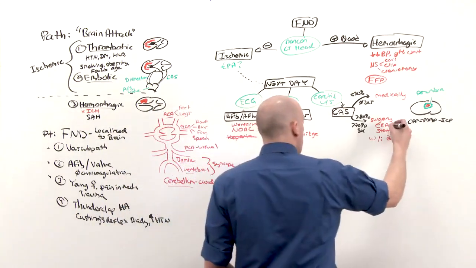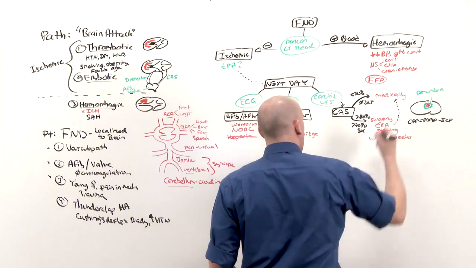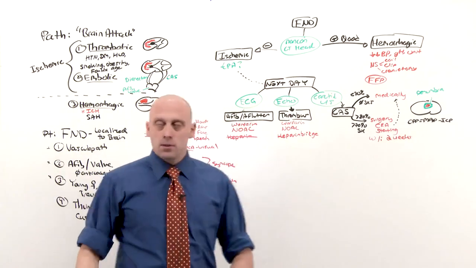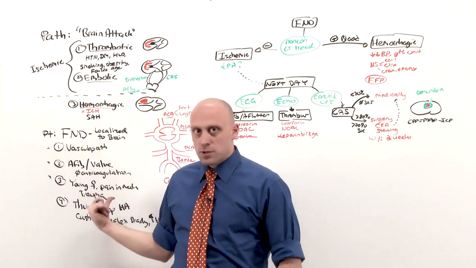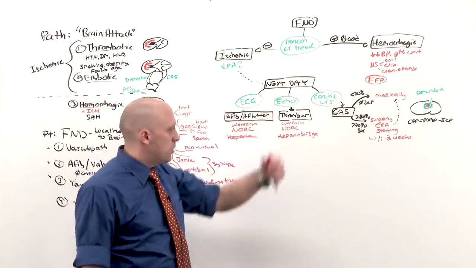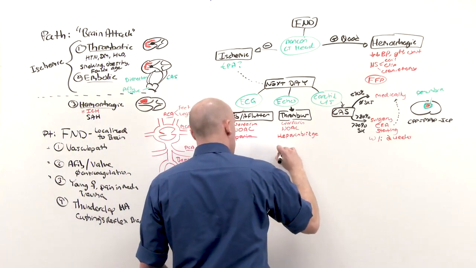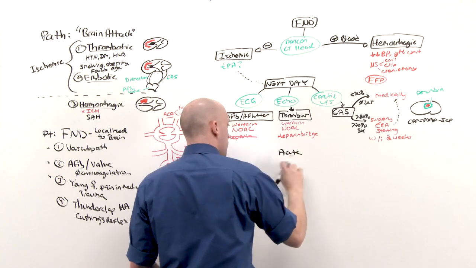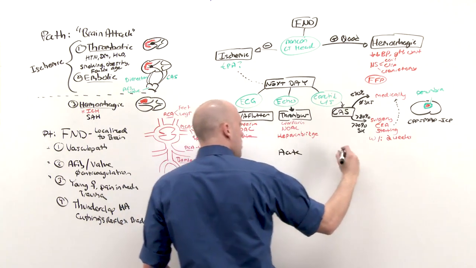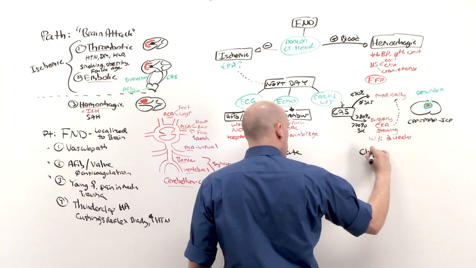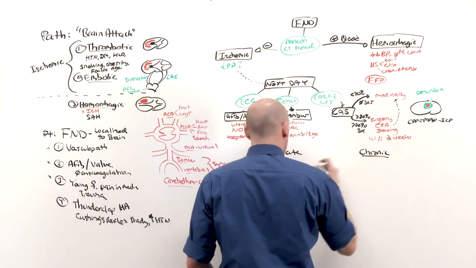And of course, once they have these procedures, they're still going to need to treat them medically. Pathogenesis, patient presentation, diagnostic workup. How do you treat? We're going to divide this into the acute phase of treatment, that is the very first few hours in the ER, and then the chronic phase. What do we need to do once the patient leaves the hospital?